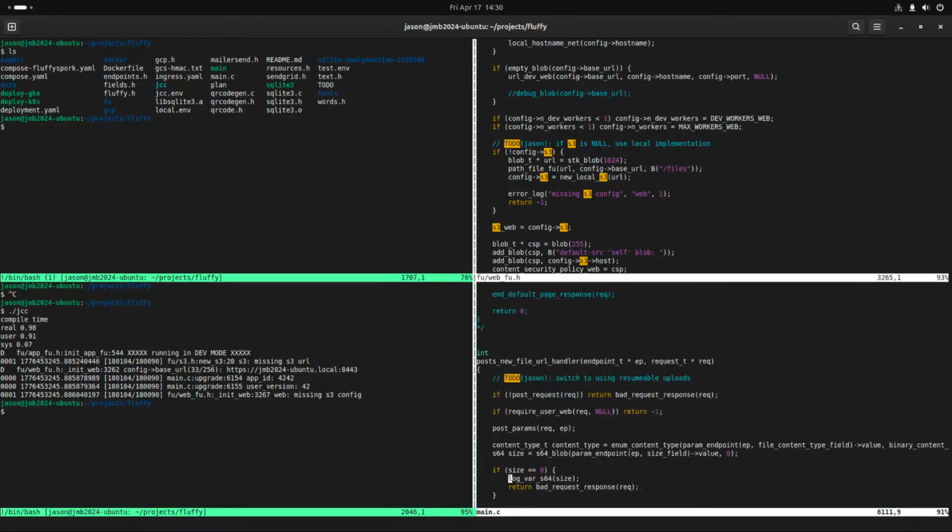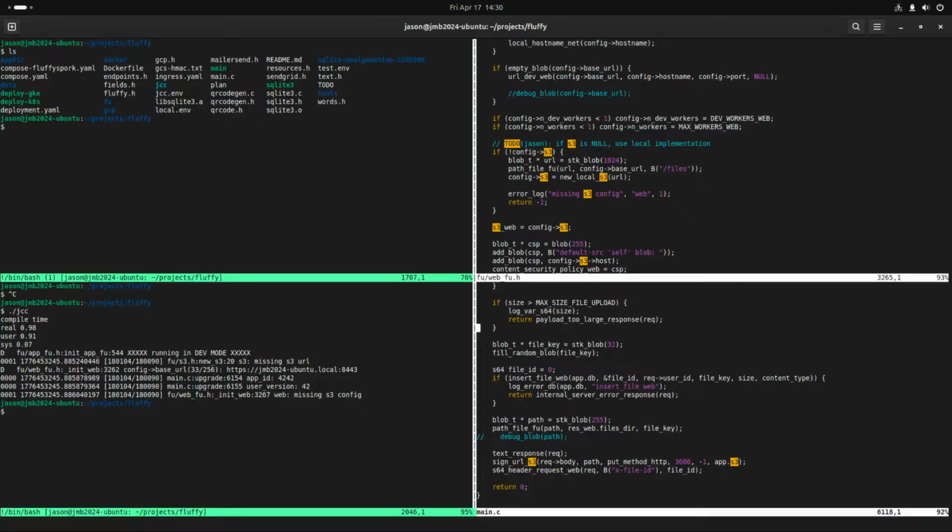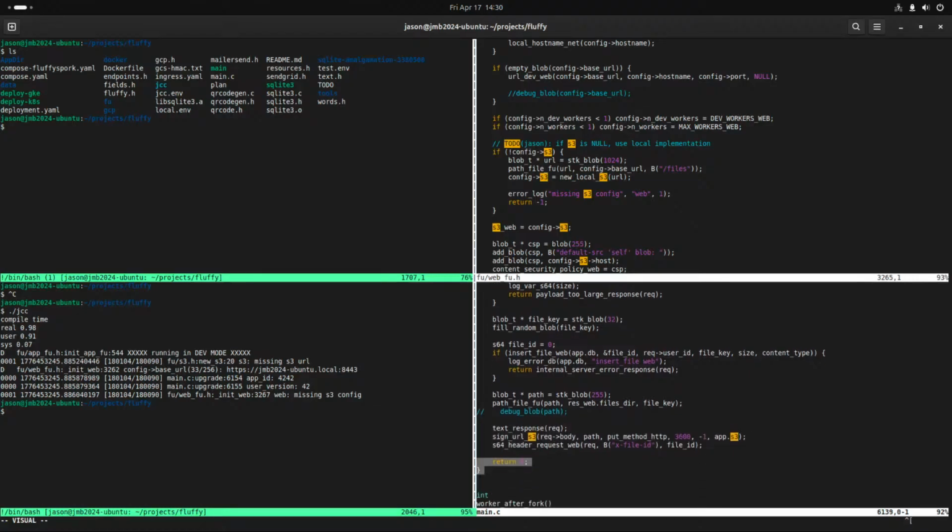So I guess I'm... Ooh, app.s3. So right here, I've potentially poorly assumed that that S3 and the other S3 is the same. I guess they don't have to be, but I'm assuming they are.